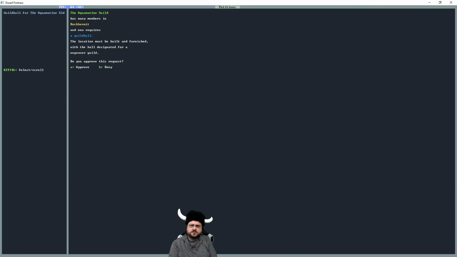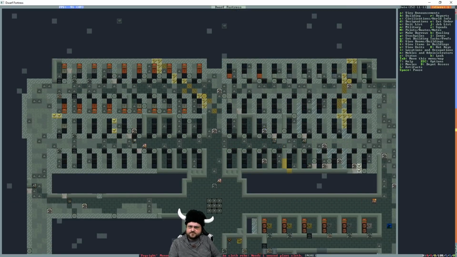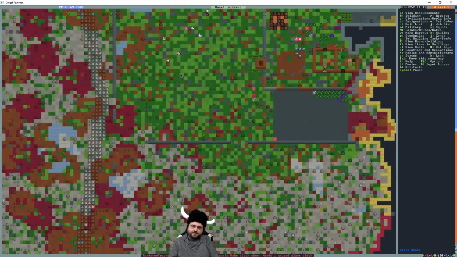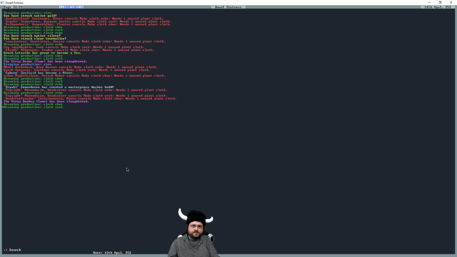Petition. Another guild. Engravers Guild. You know what? No. Oh, our outer wall is not done yet. This is going to be a bridge, yeah. There's going to be a bridge here and here, but we haven't actually finished this corner yet.